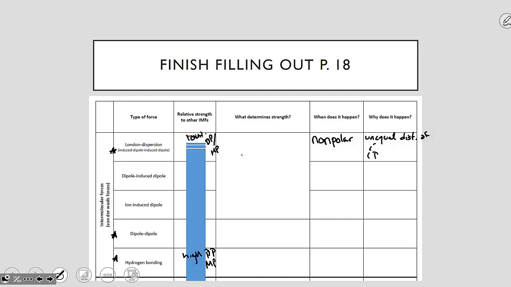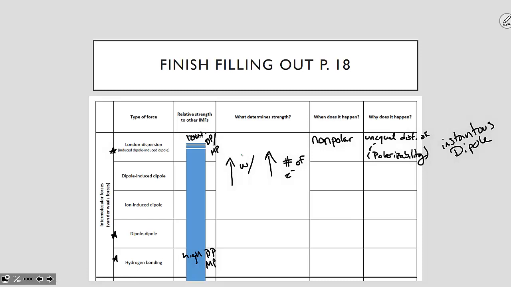This unequal distribution of electrons is known as polarizability. So rather than talk about how they bunch up on one side or the other, you can say iodine has a higher polarizability than chlorine, and so iodine is a solid at room temperature because it forms an instantaneous dipole. Now, London dispersion forces, as well as dipole-induced dipole or ion-induced dipole, all increase with an increase in the number of electrons. The more electrons you have, the stronger your London dispersion forces. The more electrons you have, the more ions are going to shift those around.